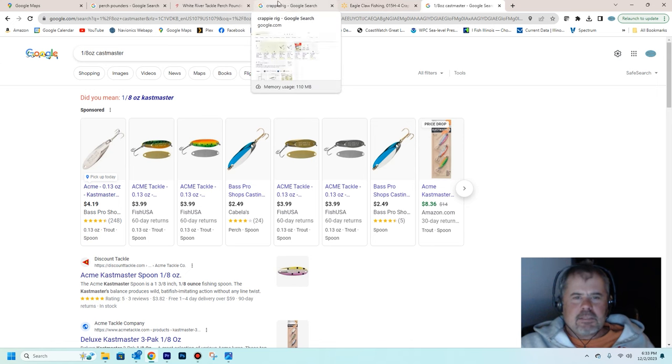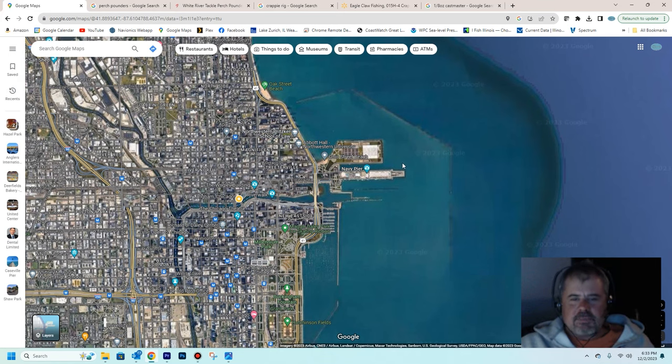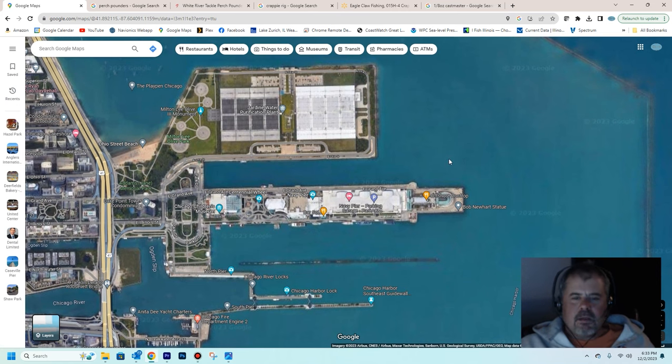The important technique — perch are just like any other fish. Sometimes they're active and sometimes they're very dormant and inactive. These perch roam in big schools or pods and they're always moving. You might find a big pod of perch in one spot one day, and the next day they're somewhere else. When you do find a pod and you're on them, it's quite common that you'll catch two, three, or four and then they're gone. You have to move the boat 15, 20, or 30 feet and you're back on them again. You're always following and working this moving pod.